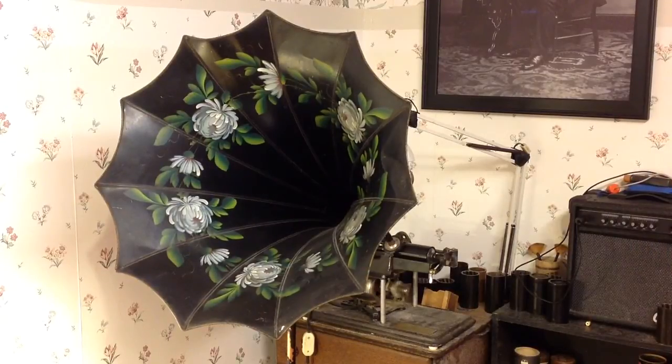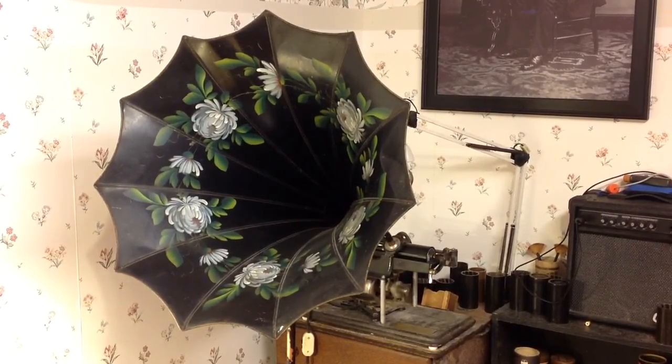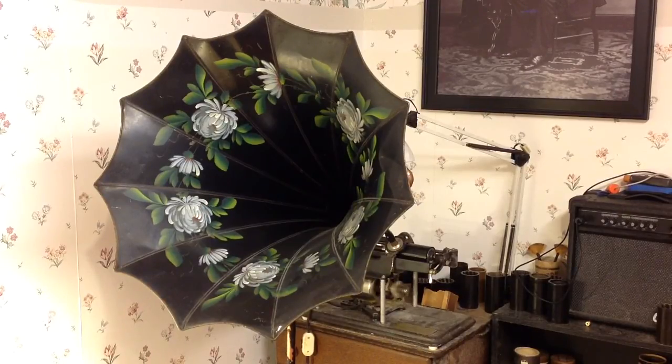Greetings, this is the Kill Guy with another End of Sirius. I was going through my parts and I came across this box labeled 01. This is the very first polymer recorder I ever built. I haven't had it out of its box since we moved to the new house — I'm going on 8 months now.